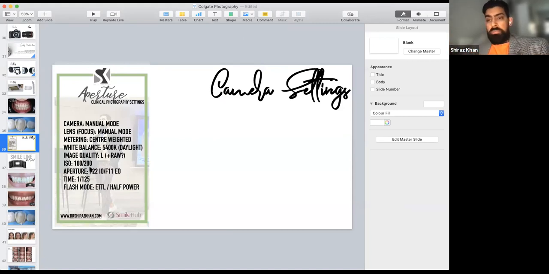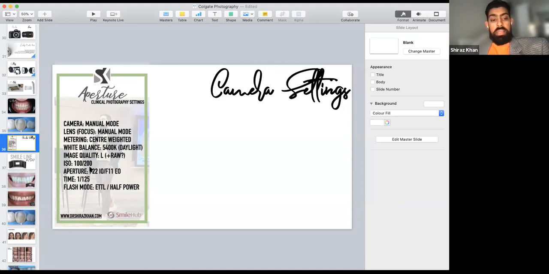So if you're close to a subject, if you're on f11, you'll get what's kind of like here. So you know how my face is in focus and the background goes out of focus, like your portrait mode on your iPhone, f11 will create that if you're doing a photo in the mouth. But if you're a decent distance, maybe 1.2 meters away from the patient, and you're taking an extraoral shot, all of that will be in focus and it will allow more light into the camera for it to illuminate rather than just making a dull picture.